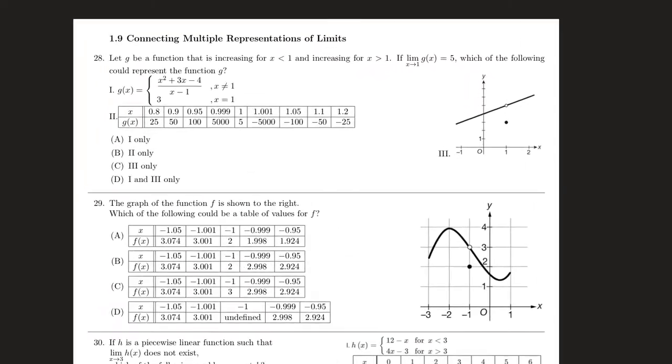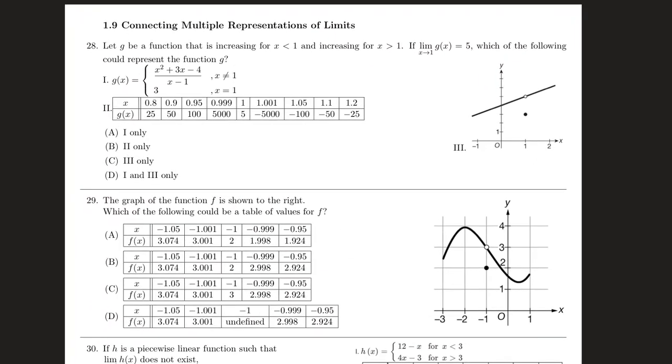And our last learning objective from the Unit 1 test is multiple representations, which is basically equations, graphs, and tables. All right, so these ones are looking for the limit as x approaches 1 is 5. For this rational, we don't care about exactly at 1, so we can ignore the 3. When we look at the limit, we try to plug it into the rational. We can't, so it means we have to factor.